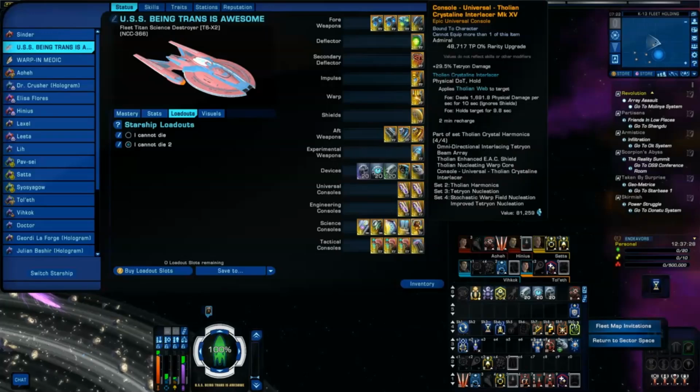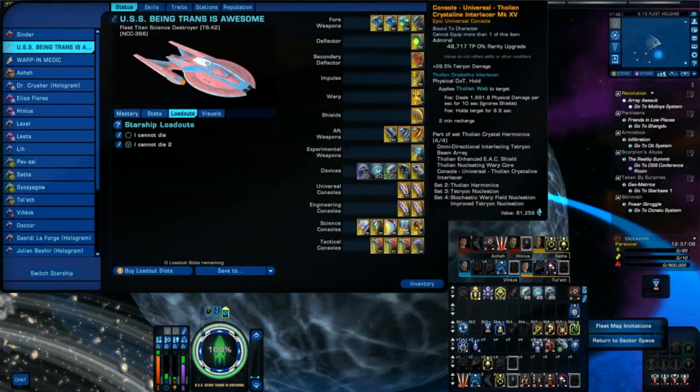Next I've got the Tholian Crystalline Interlacer, which I went over earlier. It has a nice Tetrion damage buff. And whenever I activate the clicky on it, it applies the Tholian Web to a target, because with every single Tholian console in this game, there's no damn uniqueness. It is always Tholian webs. And this just basically deals a bunch of physical damage as a damage over time, and holds targets for 9.8 seconds.